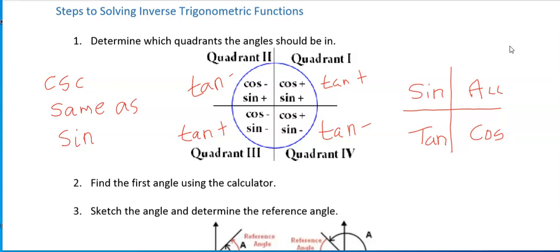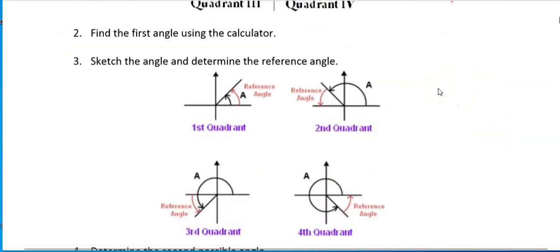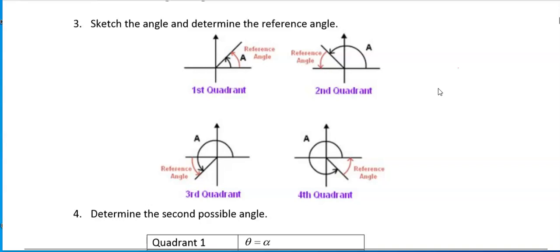So you're going to be using this CAST rule in the next review questions that we're going to be looking at. Of course, in your first calculation, you're not usually going to be calculating theta, not right off the bat. You're usually going to be calculating the reference angle first. And in Math 1700, you were referring to that as alpha. Well, you can still call it alpha here if you like.